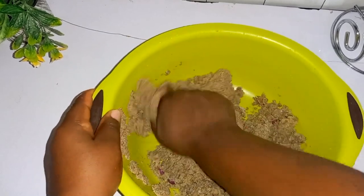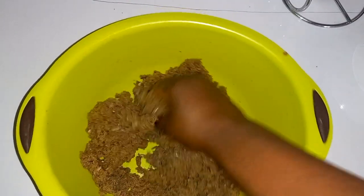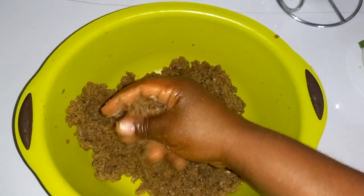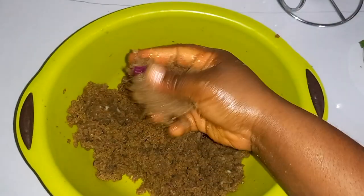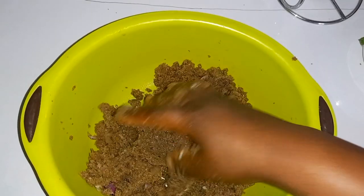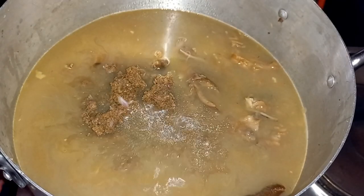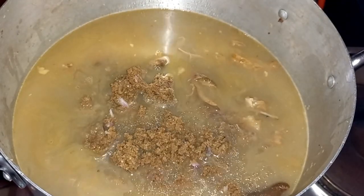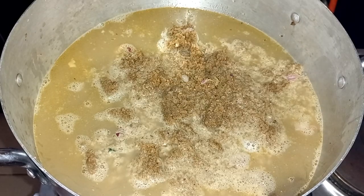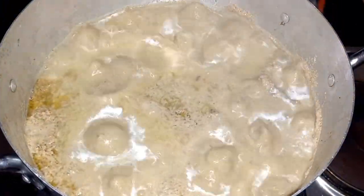Add the hot water gradually from your meat stock until you start seeing the oil coming out and it starts forming oil. This is important because it will not look as if it's garri you're pouring in — with the hot water it'll look more like soup. After your meat has cooked, you will not let the water boil before adding in the bene seed. When it's boiling, add a little bit of water, let it stop boiling before you add in the bene seed, then cover it. After some time you open it and this is what we have.